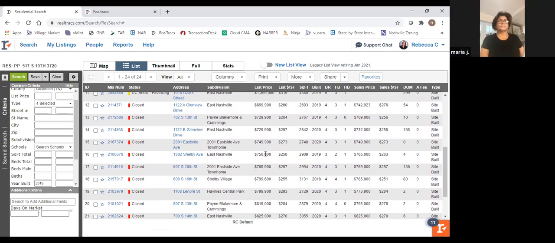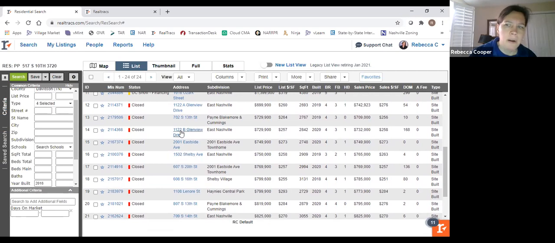Yes. So I'll just give you the tip here. This 2001 East Side Avenue and 607 South 20th, those are detached HPRs. We'll wrap this up in a minute with a pro tip, but this just goes to what Ted's saying. You want to see what kind of type it is, so you're comparing apples to apples. You don't want to be comparing a high-rise condominium to a site-built home. That's right. But the information is only as good as what's entered by the agent. And so sometimes you have to dig further, for example, into the deed, into the tax system, to get some more information to confirm the information.